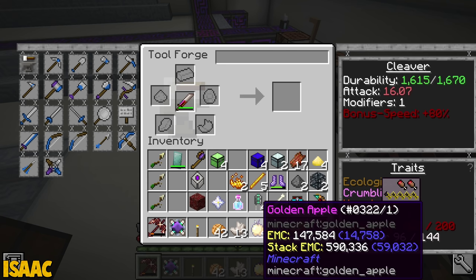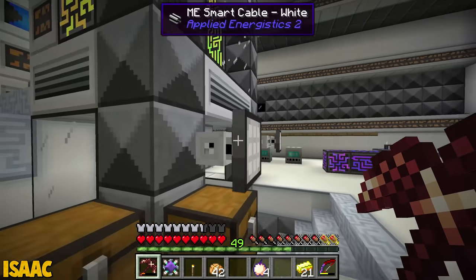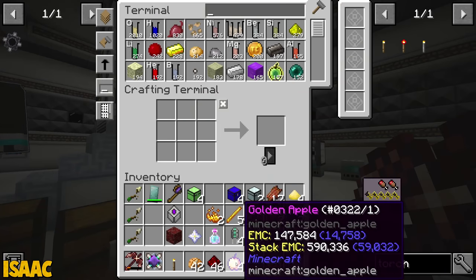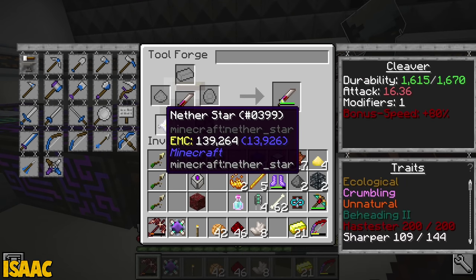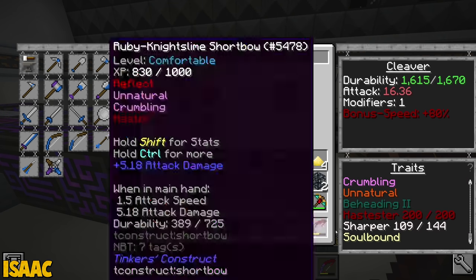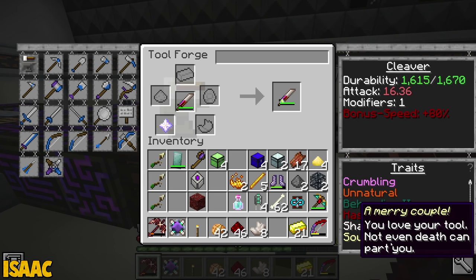Do you have any nether quartz, by any chance? I have 8. Here you go. Okay. Lovely. I'm just going to use one of these. Midasium dust. There you go. Oh, bloody hell. At least we've got the Nether Star, and that's done. At least we have the Nether Star.